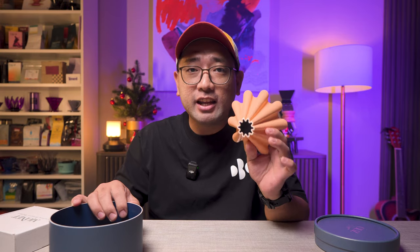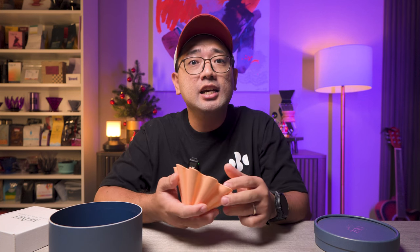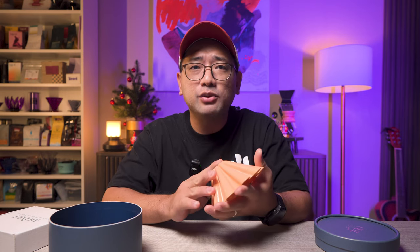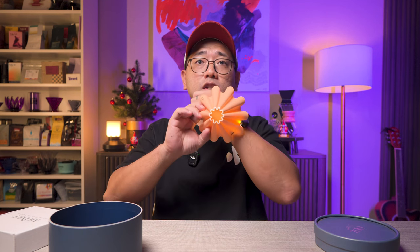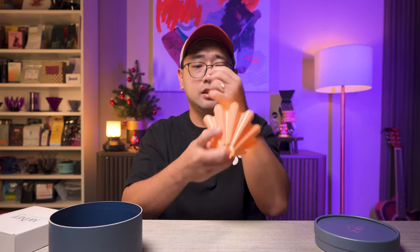There is no way to get this in Manila except if you go to Thailand, or if you order direct from the ODZ Instagram account. This dripper costs around 3500 to 3600 pesos without the base. It's made out of bone china — they said that the light should pass through, and it's true, the light really is passing through.